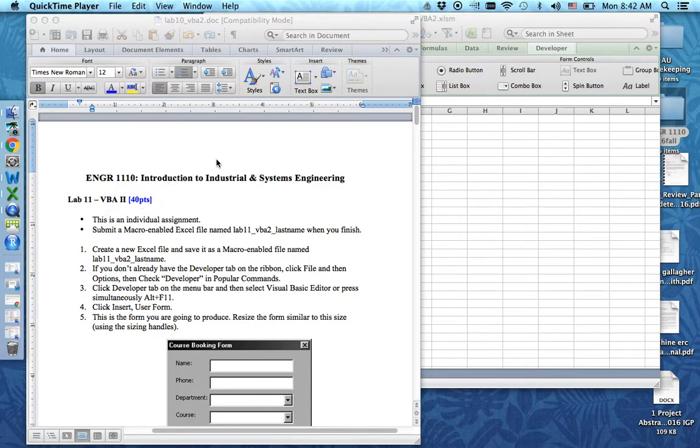So let's get started. It is VBA2, a continuation of VBA1, which we did a couple of weeks ago. It's a variation and a deepening of understanding of VBA. If you remember from VBA1, we did it through a Word document, basically through the assignment sheet that I provided you with. You opened the assignment sheet and navigated to the coding part of VBA. This time we're going to do it through Excel.